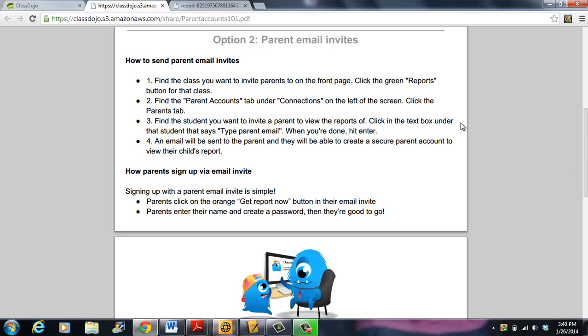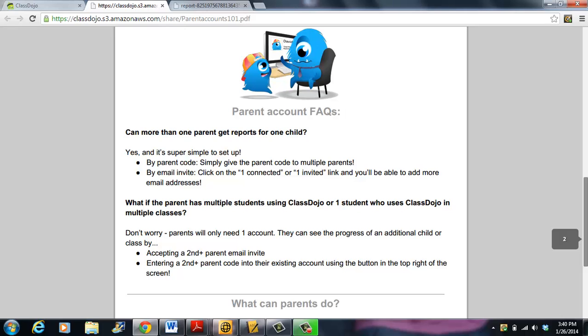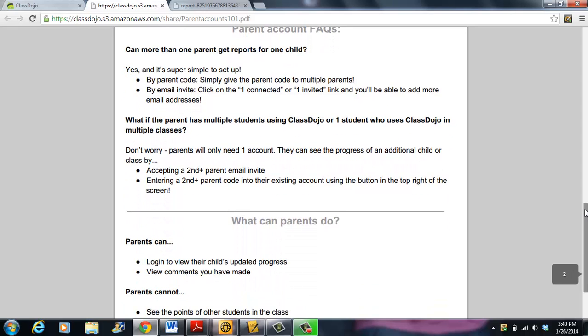If they take that sheet that the students brought home, sign the bottom and log into the site themselves, that automatically signs them up, and then it sends out weekly reports to them so that they can see how their child is doing. It's really good for that partnership with the parents.